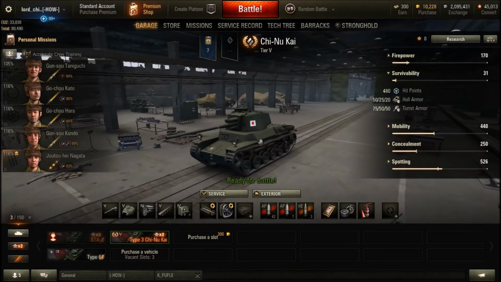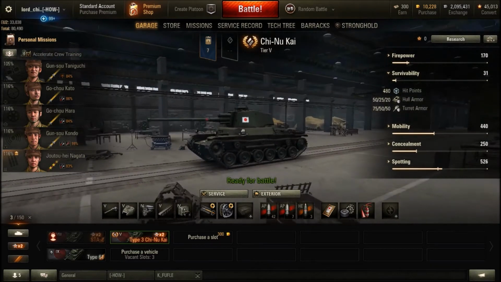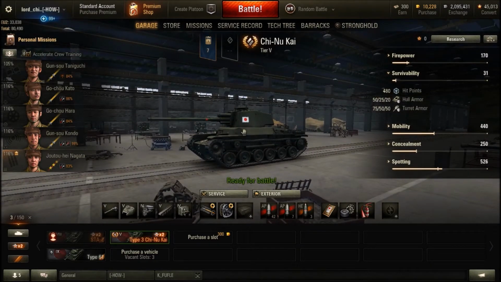We'll look at the armor profile in a bit, but you get 480 hit points, which for a tier 5 medium tank is there or thereabouts. Things like the Sherman, the T-34, they tend to have around the 450 mark, 480, perhaps a little bit above average, but then again you get tanks like the Panzer T-25 that have like 610, so go figure. 480 is okay for a tier 5 medium tank.